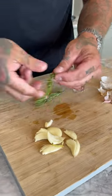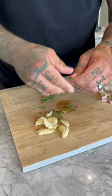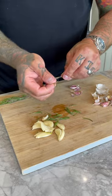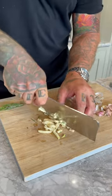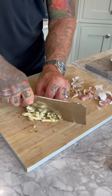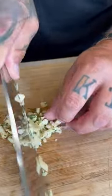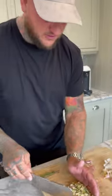Now, what we'll do, take one off, and we're going to keep one on the stalk. I'll keep that there like that. I'm going to take these sprigs off. I'm going to use that with my butter to sit on top. Keep that garlic like that, not too fine. Blend that with that rosemary. That smell of that is absolutely divine.